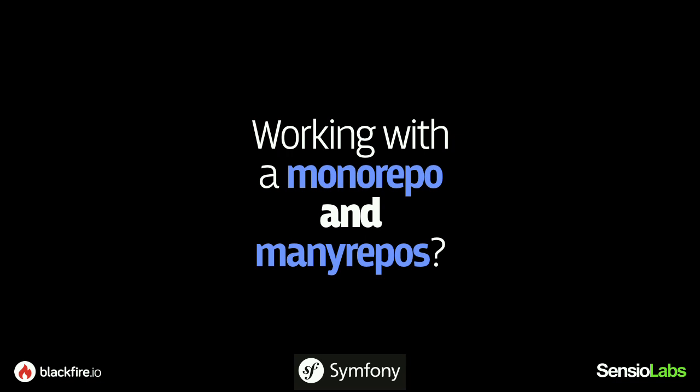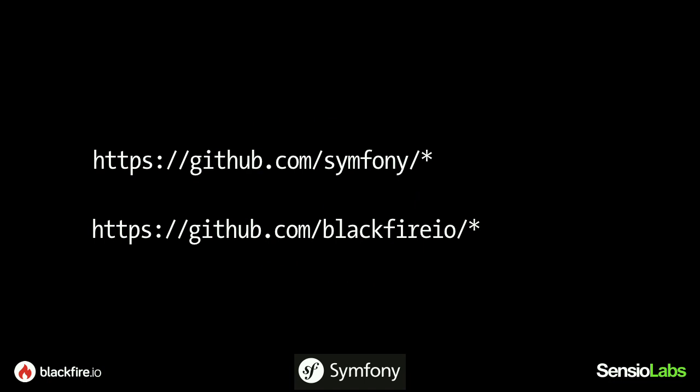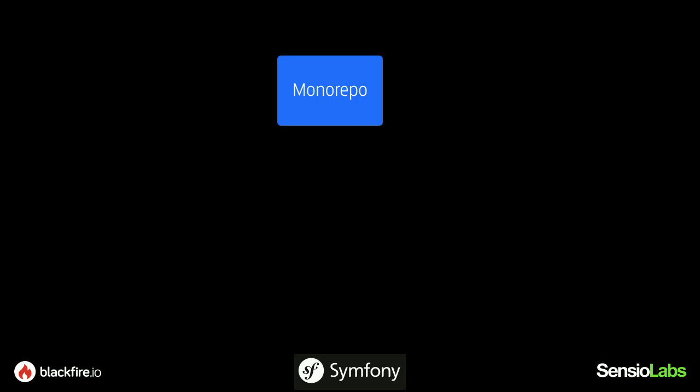And that's actually the strategy that I've been using for the last 5 years for almost all my projects. So I've talked a bit about the Symfony many repositories, but the same goes for Blackfire. We have a bunch of repositories, one for each sub-project, actually. So I'm going to talk about how that works in practice now. The monorepository is where the development actually happens. That's where we create a pull request.